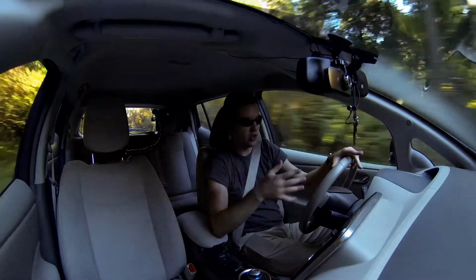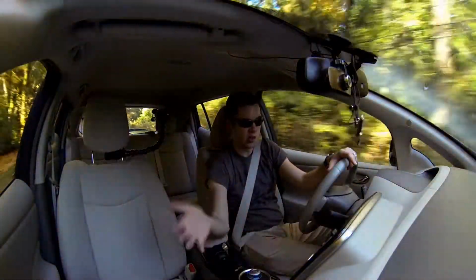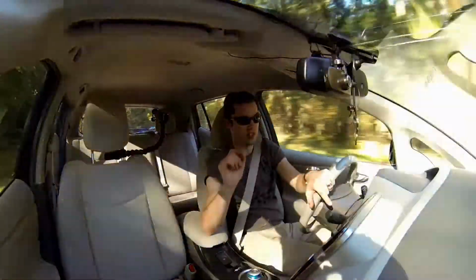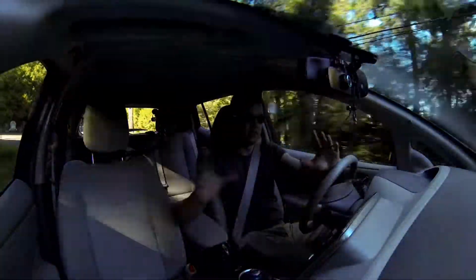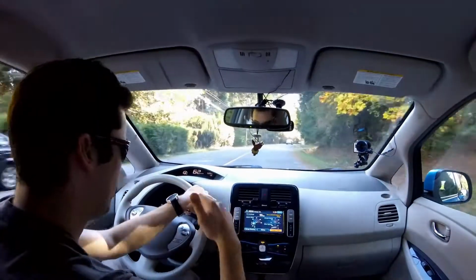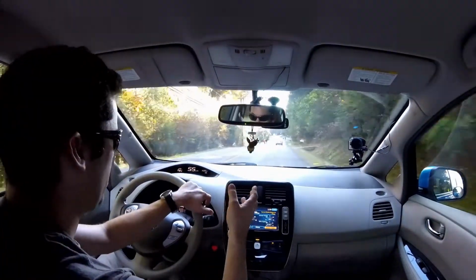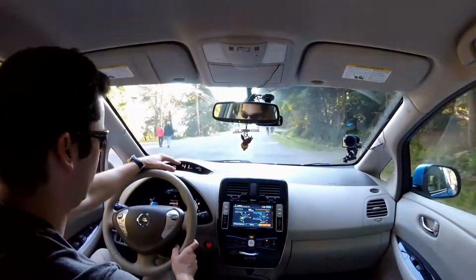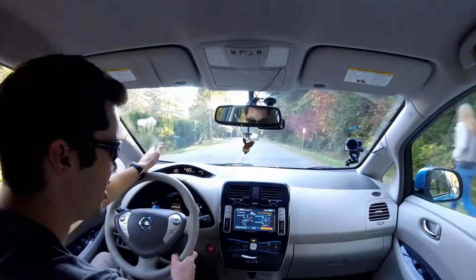Unless both cars are being used all the time and you're driving 100 miles a day on each one, chances are one of those cars is going to fit into a commuter car which is within a 35 mile, 60 kilometer circle. A used Nissan Leaf with capacity loss like this, right now, this is October 2017, you could probably get for $12,000 easy. And you have your second gas-powered car as your backup, right?